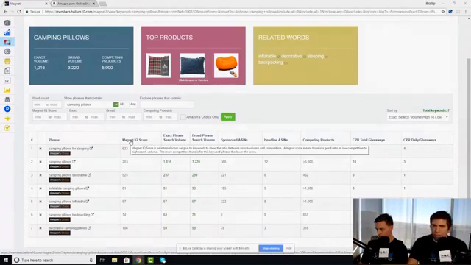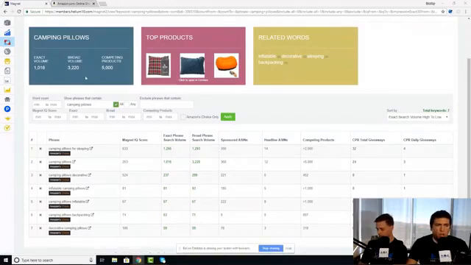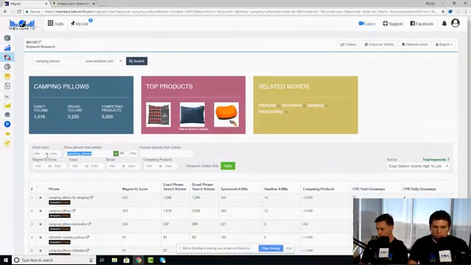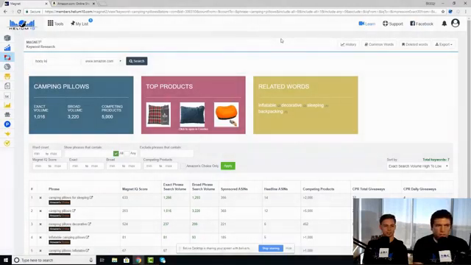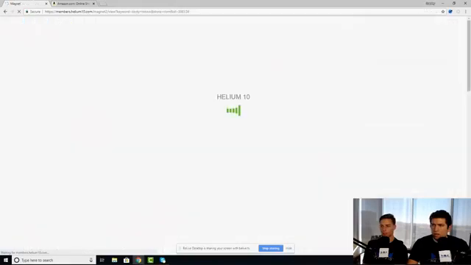So this isn't something where we suggest, hey, only look at the Magnet IQ score, and if it's a high score, go ahead and invest in this product, and if it's a low score, don't. But this is just one good feature. So let's go ahead and do an example here. I am going to search for a completely new keyword here, body lotion. And we'll go ahead and bring that up.